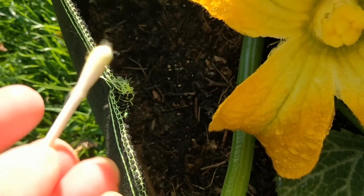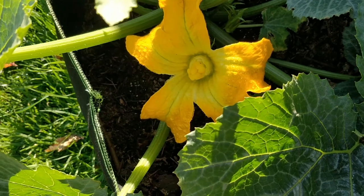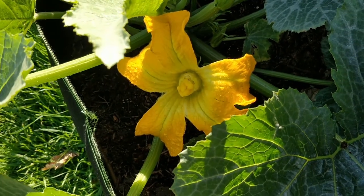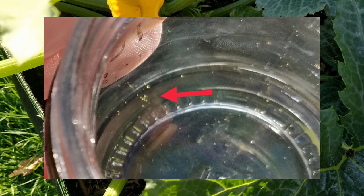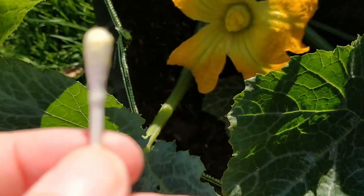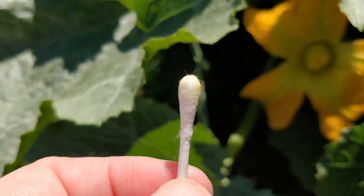Sunshine, no pollen. Now what I'm going to do, I'm going to actually turn the camera off for a second, because I'm going to go on the inside of that jar and see if there's any loose pollen left and put that on the flower as well. So I'll be right back. Okay, there was a bit of pollen left inside the jar. So I've picked that up and I'm going to put that on here too.